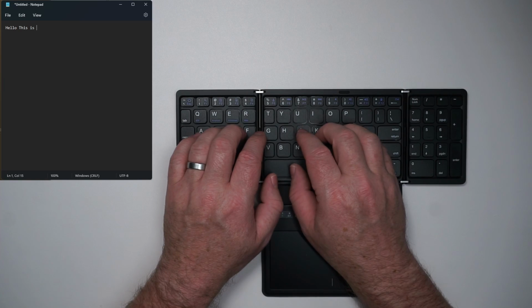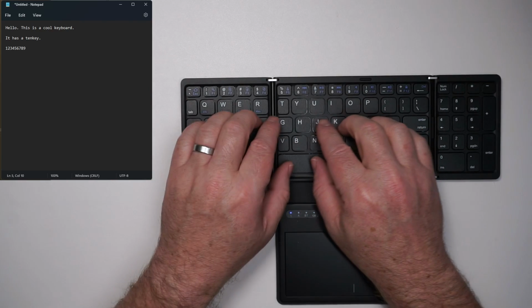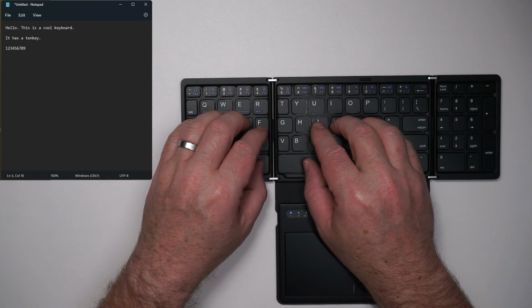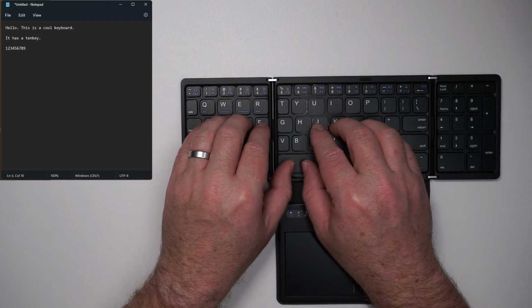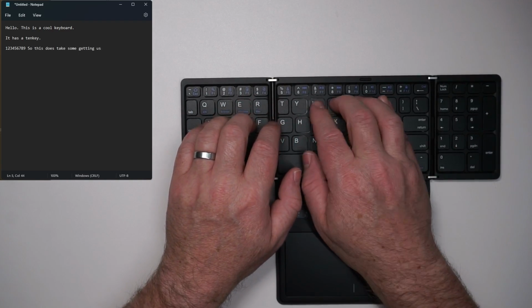Hello, this is a cool keyboard. It has a 10 key. This is so nice. So the keyboard is split here, which is kind of an awkward place. Your home position's right here. Not really sure if my thumb should go here or here. So this does take some getting used to.